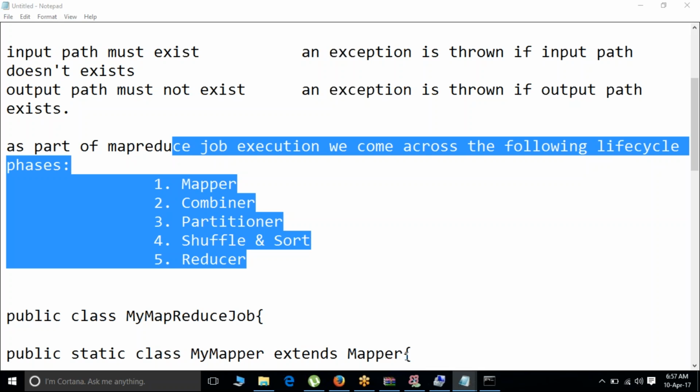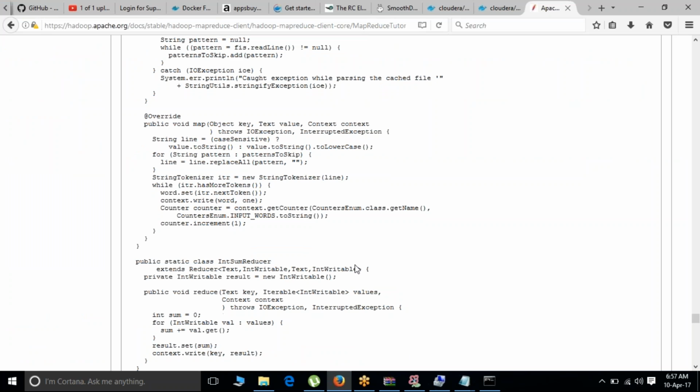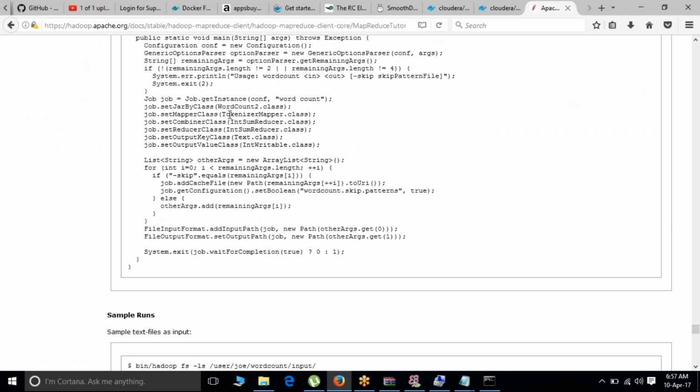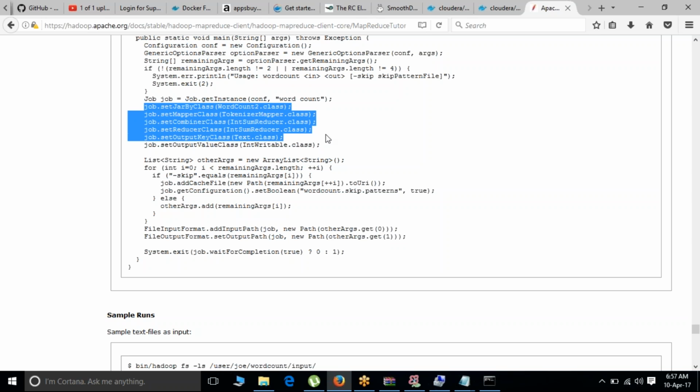Now if you come back to this code, only look at this code, friends. What is your understanding?